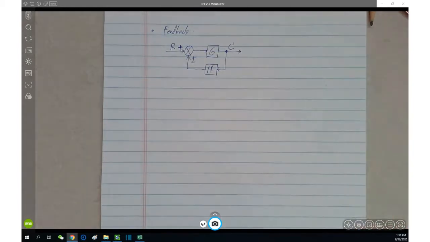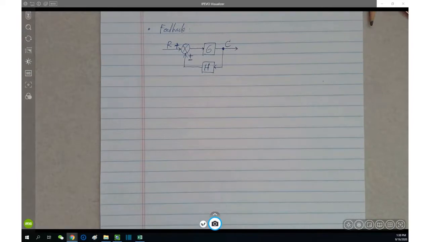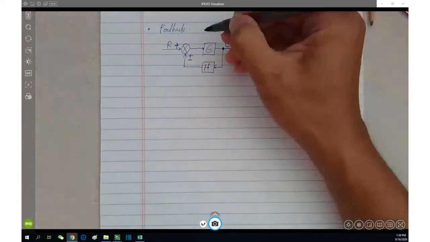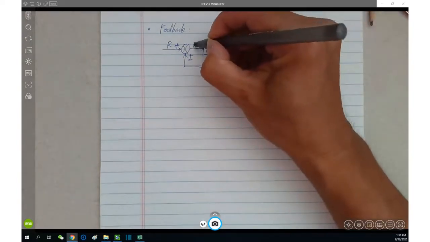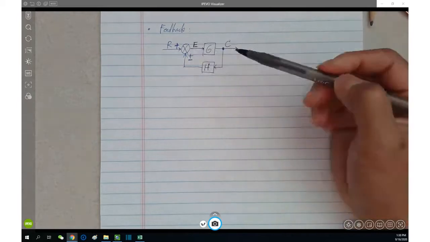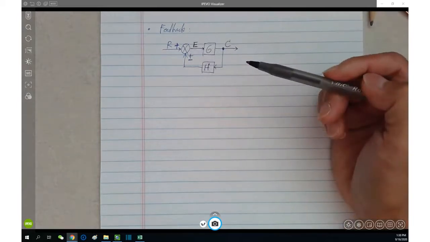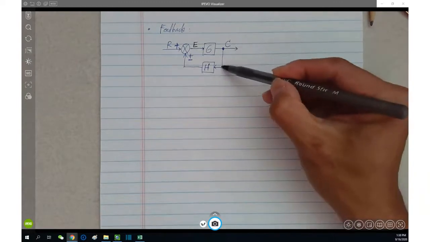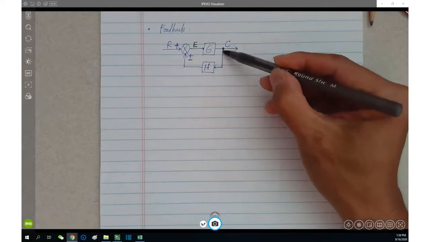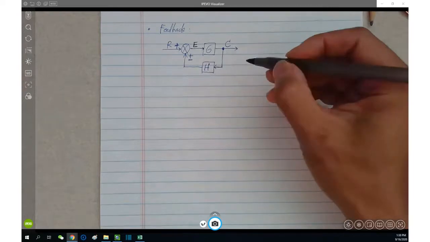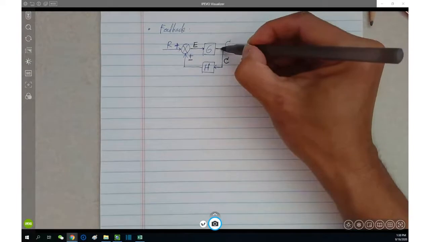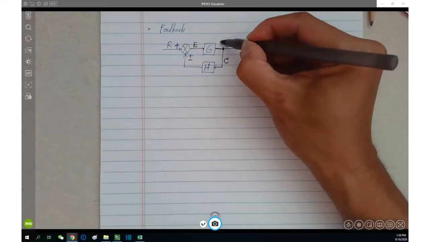All right. So here to analyze, once again, the total transfer function, output C over input R. What we can do is define the middle signals. Here, this signal we define as E, capital E, meaning error signal. And what is this signal? Just the output, isn't it? The output signal, nothing but the output signal. And this signal? Just the output, because it's diminished. Still the output. That's right.